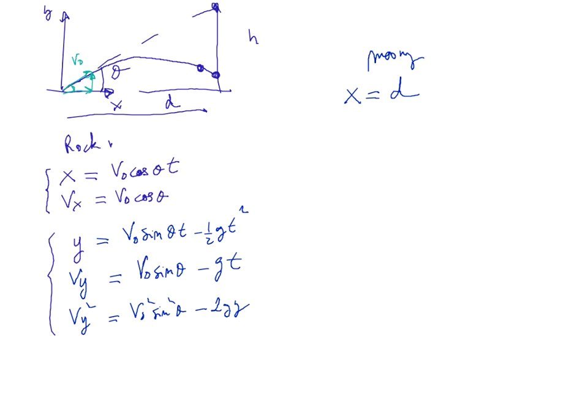All right. What about the x component of the velocity? Is the velocity of the mongoose in the x component going to be constant, as for the rock? Or is it going to change? The mongoose is also subjected to free fall. So if the mongoose is also subjected to free fall, will the x component of the velocity change? Definition.